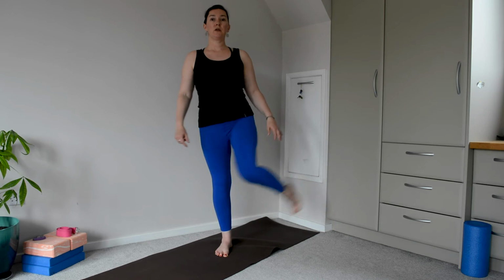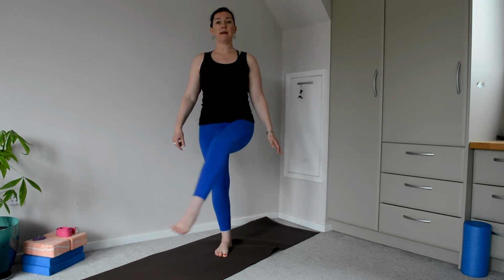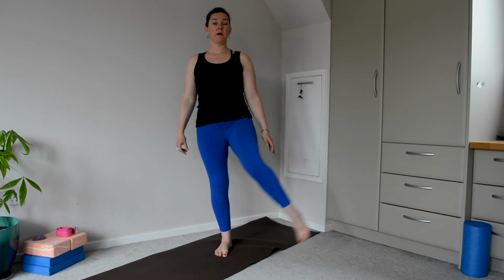You might have done exactly like me, a little bit of circles and a little bit of hip rotations. Choose which one it's going to be on the other side. Take your weight onto the left leg. Lift the right leg. And then decide what you're going to do. Feel that stretch to the hips. And then in the other direction. And then you can release.